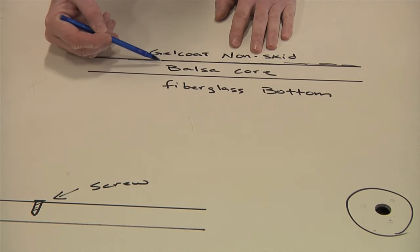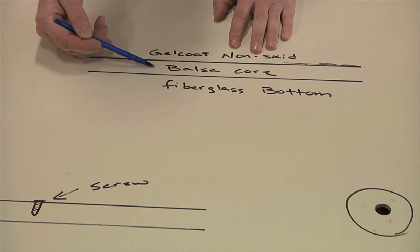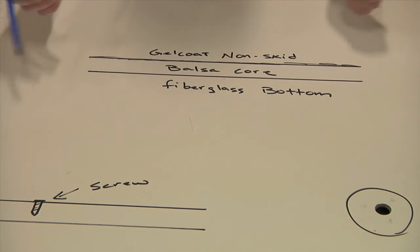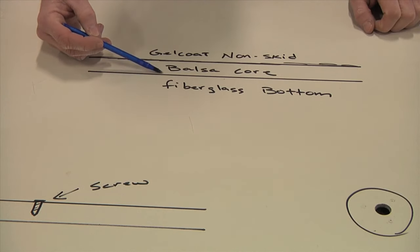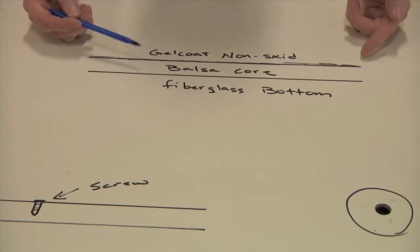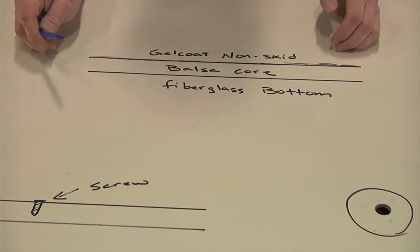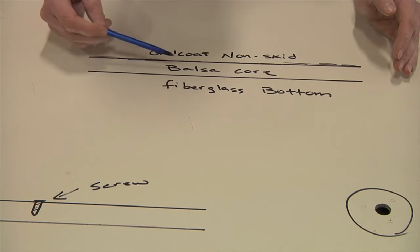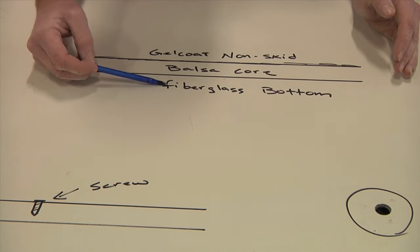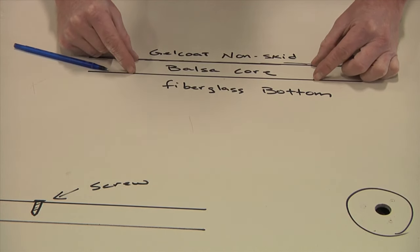Now, this coring material can be a number of things. What was traditionally used and what's still used today is balsa coring, which is just end grain balsa wood, laminated onto a fiberglass backing. You can also have plywood coring. And something that's a little bit newer in boat construction, by newer I mean within the last 10, 15 years, is a foam core. There are advantages and disadvantages for each of these, and I'm not going to get into that today, maybe at a later point in a different episode, but sticking with the task here. Below your coring, you're going to have another layer of fiberglass mat or fiberglass, so that this coring material is essentially sandwiched in between 2 layers of glass.